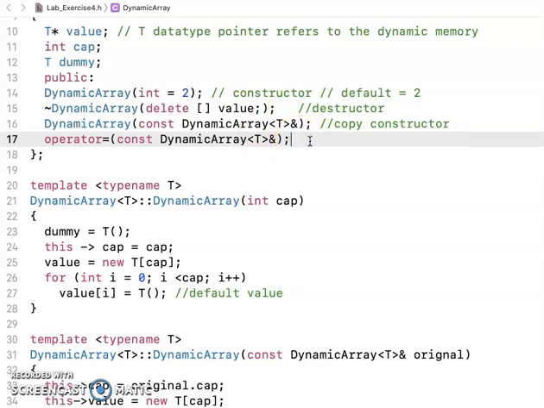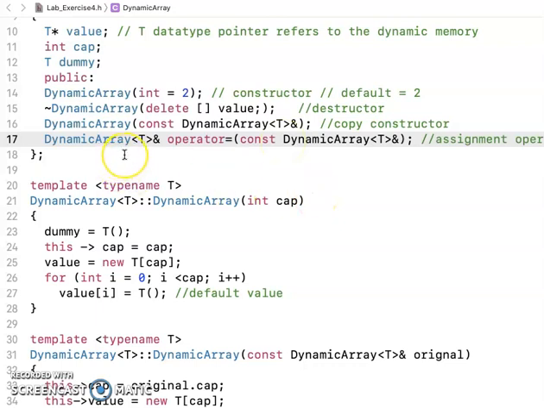Then continue, you need to have your return type. Your return type actually is the array name, because you have your dynamic array. You will return the same array type as a reference. So that's the assignment operator prototype.